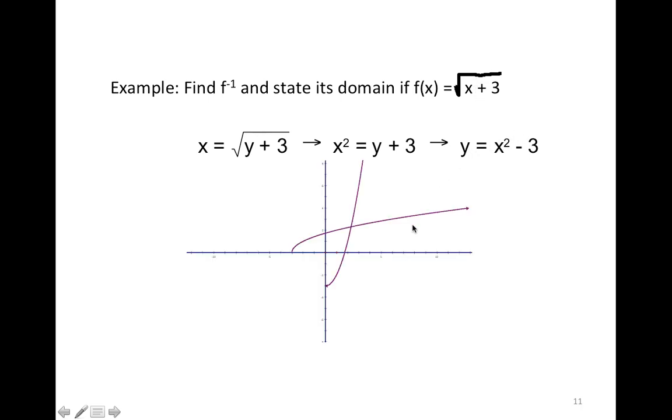So here's a picture that represents that. This is the square root function that we're thinking of. Its range is only 0 and above. So when I do that reflection over the line y equals x, the domain here will be 0 to infinity. Okay, so that's going to be my final answer there. And then you could also note that the domain of this was -3 and greater, and the range of the inverse was also -3 and greater.